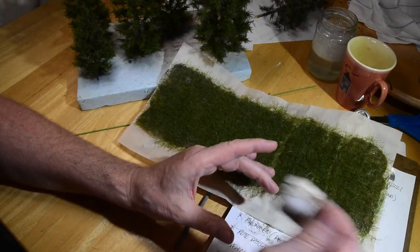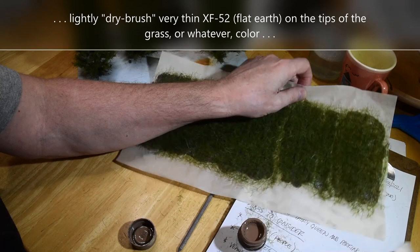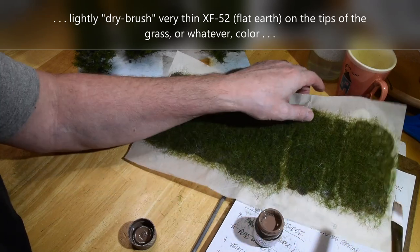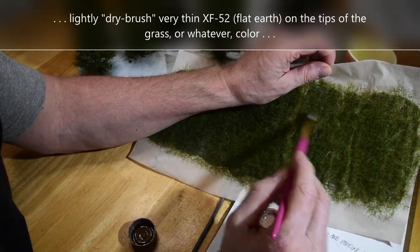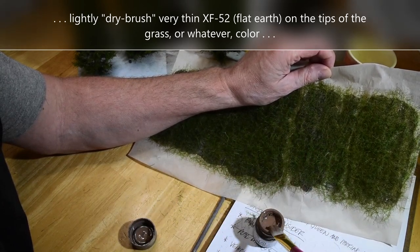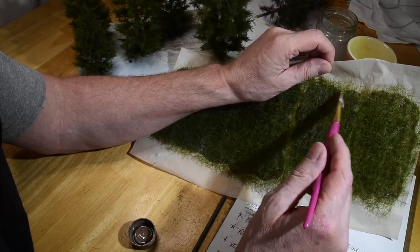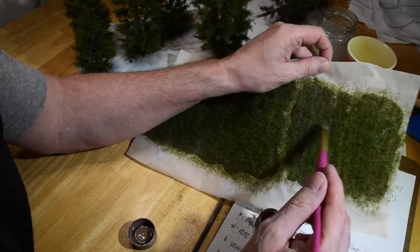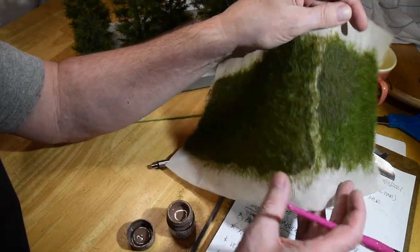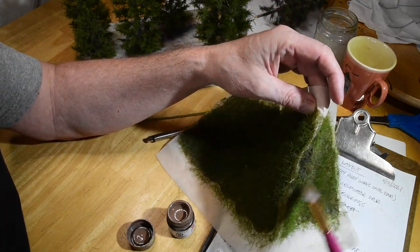I'll just give you a quick demo here. Here's some Tamiya Earth. I'm just going to dip the tip of a wide brush. This is super thin, right? And then I'm just going to rub it over top. Basically just paint the static grass, whatever color you want. You can break it down, and then when it comes off in strips, you get all this varied color. I don't know if you can see that, it's changed a bit.